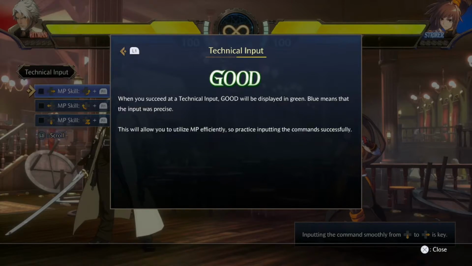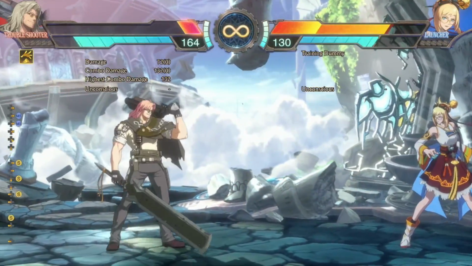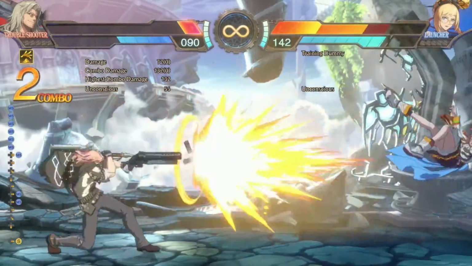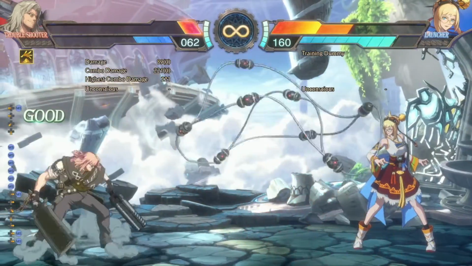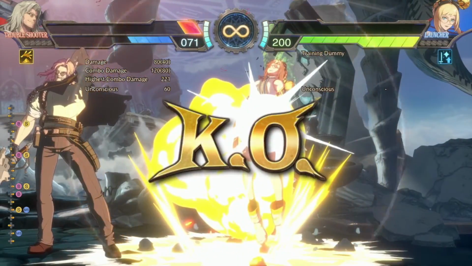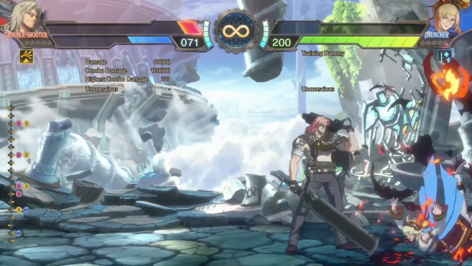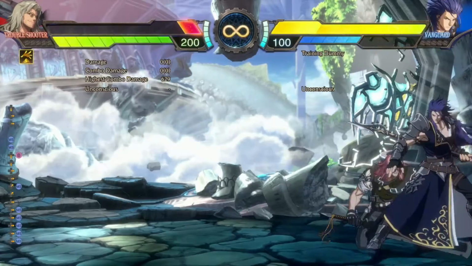So you have an MP bar, and as you're losing health and you're getting damaged, your MP is going to be increasing. You start off with 100, and as you lose health or as you are getting attacked, you will see your MP rise, and it can go up to 200, which of course means you can do a lot more special moves. So that's a big thing to consider and to understand how you want to approach and play the game.